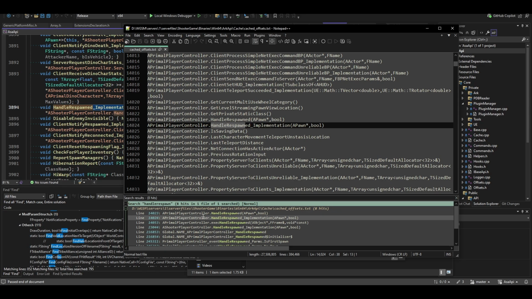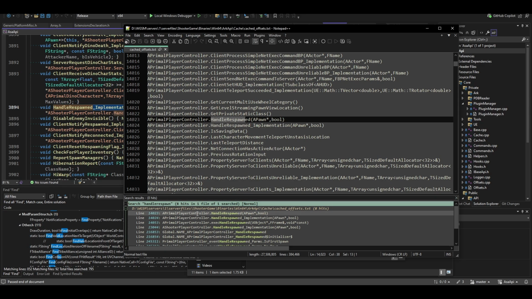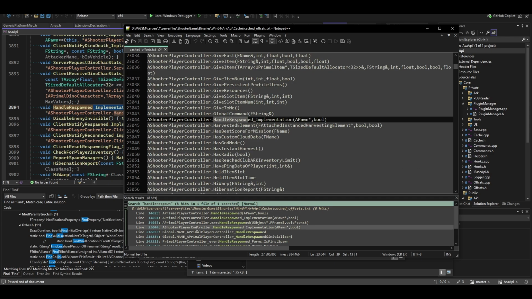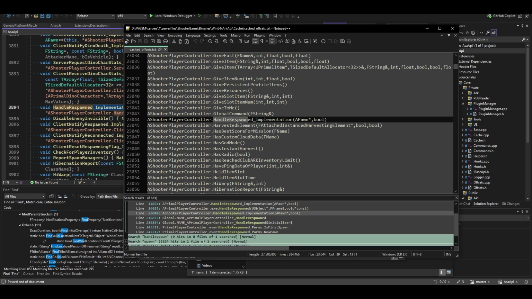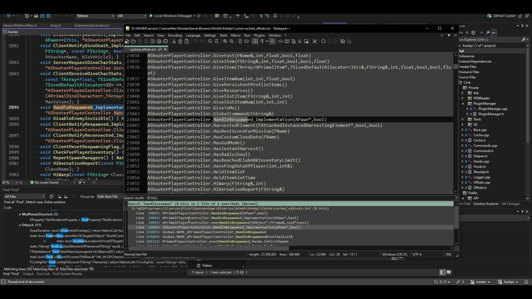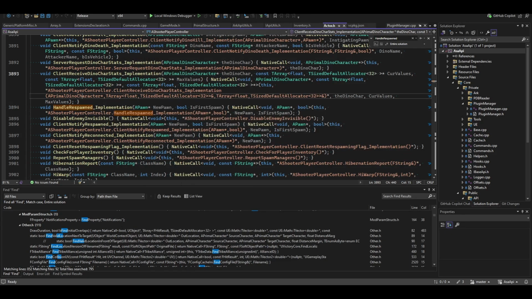Handle respawn. I think there's another one in shooter. Yeah, I think this one, but it depends on what you want to use. Primal player controller, shooter player controller. I think this one is better. This is the same, right? Yeah, we're gonna use this anyway.